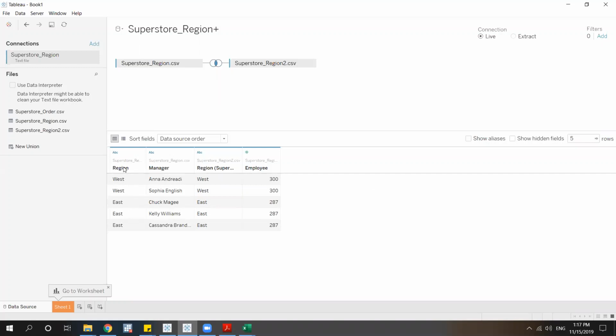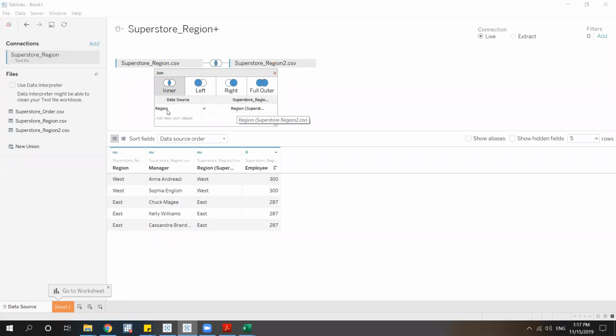So here we have each region, west and east, and then the two data sets are now merged here, right? And then if you click this part, you can see the key variable is region right now, right? But sometimes we have more than one key variable. If there's more than one variable, you can just add the next variable here. But this data set is so small, so I don't have the next key variable, so I'm just gonna leave it here. The important thing is to understand the types of the merge.